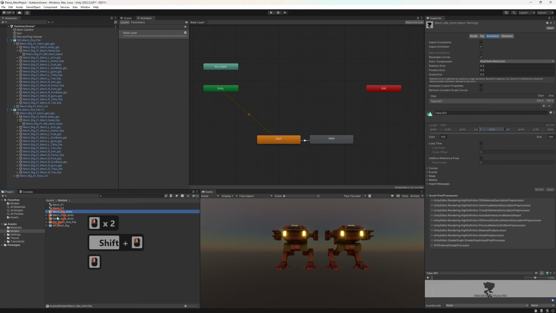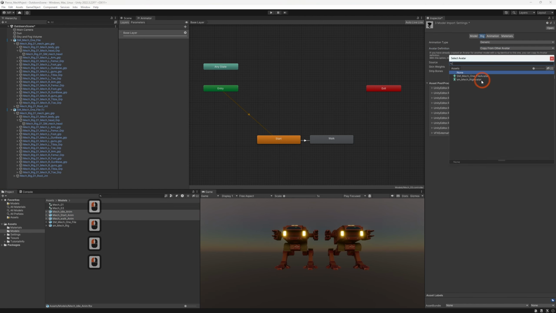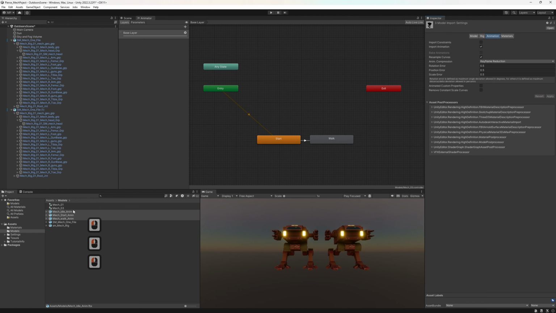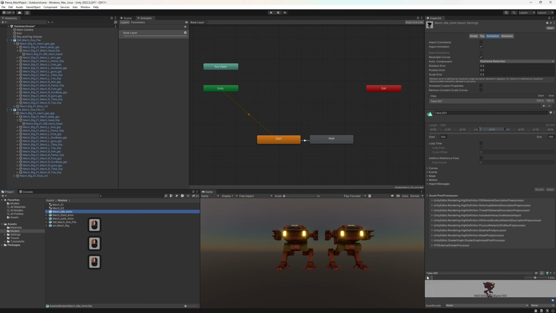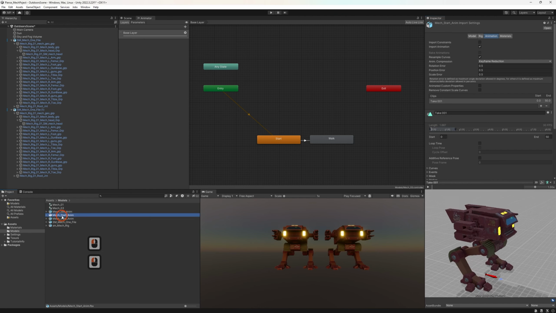Unfortunately, you have to come. Actually, no, you should be able to do this all over here. From other avatar, and then you would find the rig avatar. Apply. Right. Then if you go to one at a time, you can hit play. See the animation playing in there.